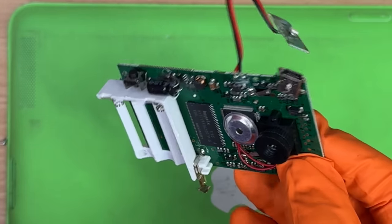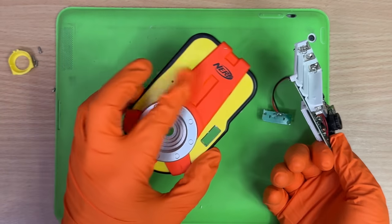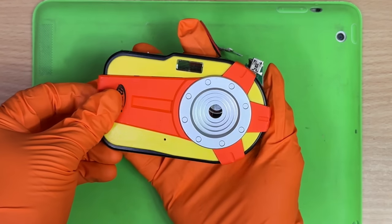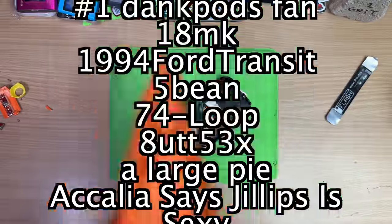Oh, such a gross little device. I mean, it was okay, but actually a huge improvement taking this casing off just due to how absolutely gross and greasy it is. So yeah, I can't wait till I find yet another low tier Nerf product buried from about 12 years ago. And well, that's it.